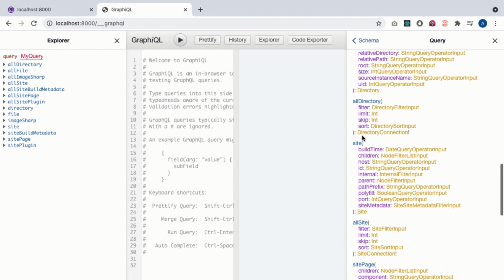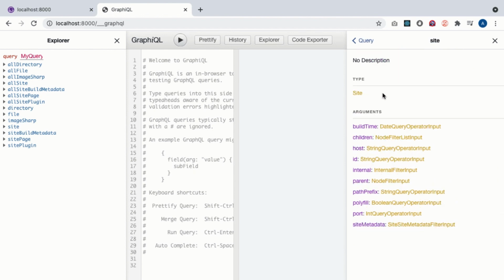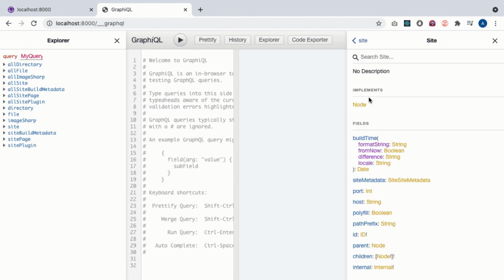For instance, if I click on the site here, we can see all the available arguments that are on the site, and we can also explore the data that we can get back from the site. So you can see site metadata, all of these. Let's click on site here. We can see that on site we have access to site metadata, port, and all of these.